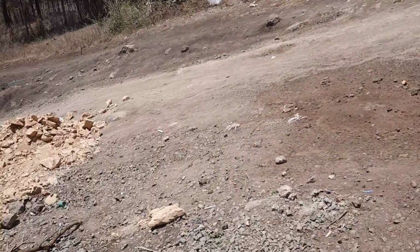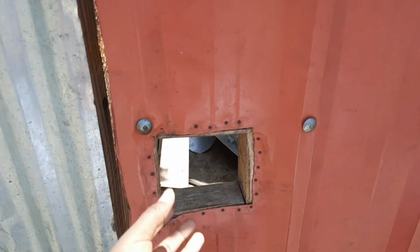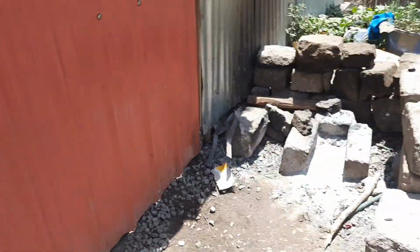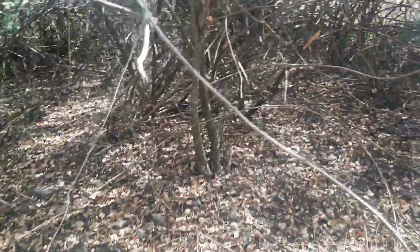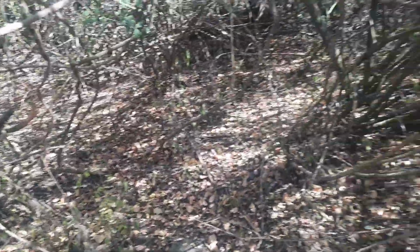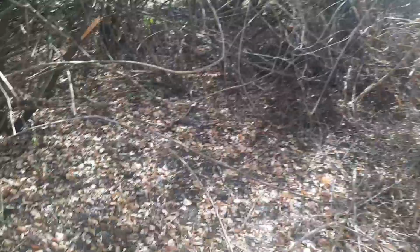Since we filmed this place, it's now 1 year. The whole place is sold but people have not yet built. So I say since it's full of bushes, I need to take advantage of them before they are gone. This is our forest. Let's find somewhere nice that we can get firewood. I think here is the place. We can start cutting them. Let me show how we do it.